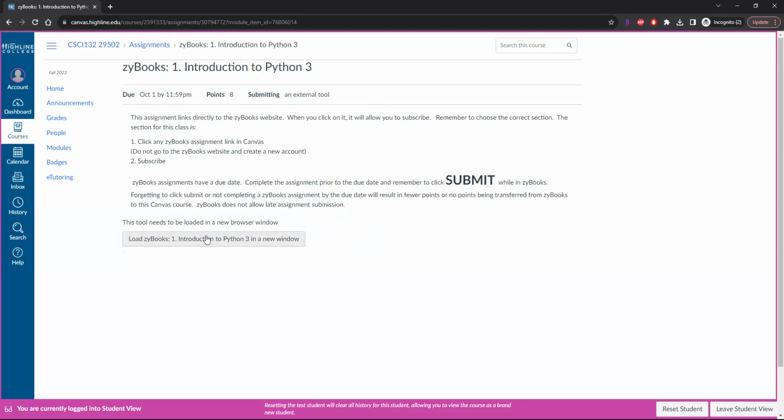But once you click on it as an actual student, you'll see the Zybooks website that is linked to this Canvas course, and you can redeem your code there, or buy the book right there and create an account. If you have a previous account, you can log in with it as well and redeem the code. The first thing you should be doing is clicking on this link and going to the Zybooks website. Do not go to zybooks.com separately. Click on this link.